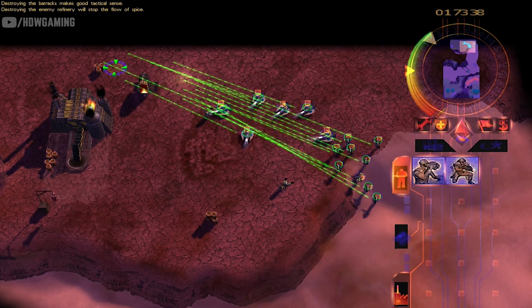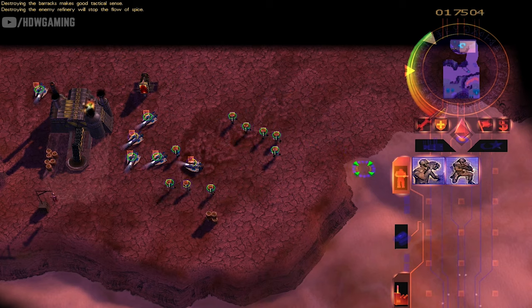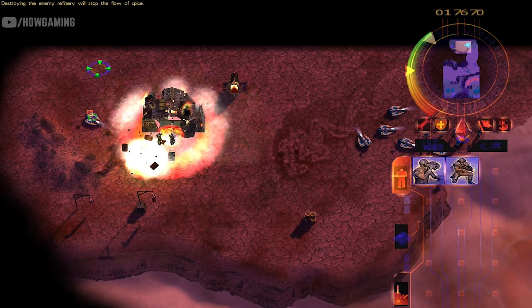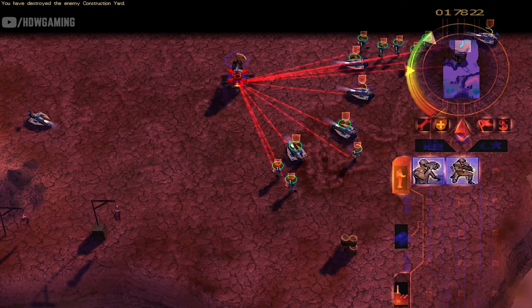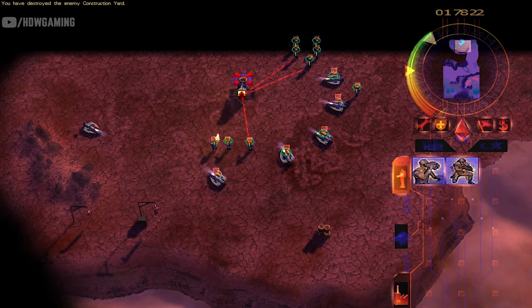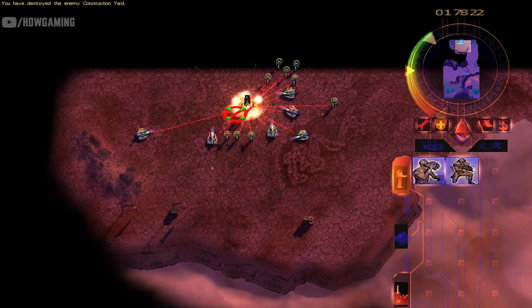You have destroyed the enemy construction yard. Without it, they will be unable to replace any of the buildings they use.